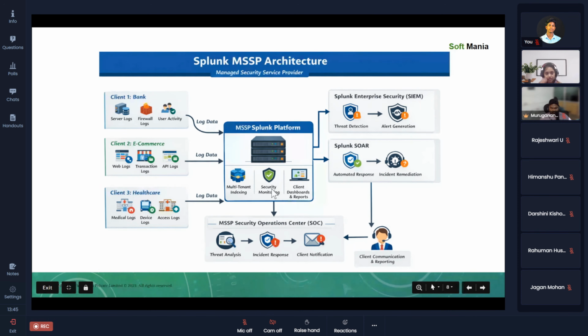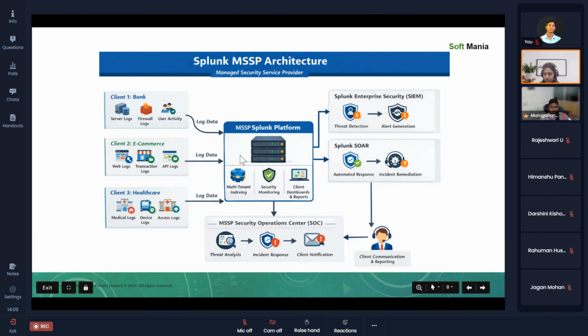So what we have is a dedicated Splunk platform. It can be anything. It can be a big clustered environment or a small distributed non-clustered environment, depending on how much data we are going to get from the clients. Let's say we have one Splunk environment. Consider these servers as a Splunk environment. We have search head, heavy forwarder, indexer.